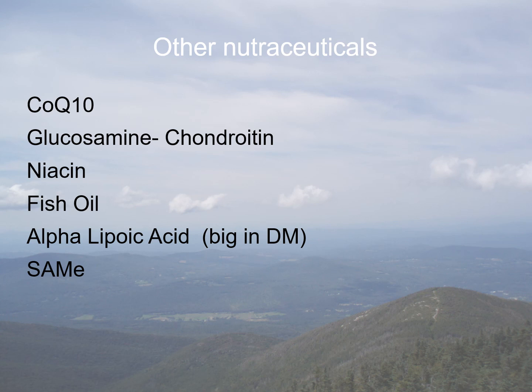So, examples of nutraceuticals that you may want to use. CoQ10 does seem to have some benefit if used with statins. The number of people that get joint pain and muscle pain does go down pretty substantially, so that's something to think about. Glucosamine chondroitin does have some evidence for joint pain. It does seem to work in some animals, so it does not seem to be placebo. Some people recommend niacin because it really has a great impact on the lipid profile. It lowers the LDL, it raises the HDL, it lowers the triglycerides. Unfortunately, it really does not have any evidence for decreasing deaths.